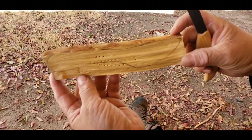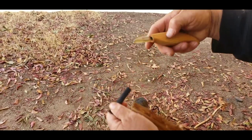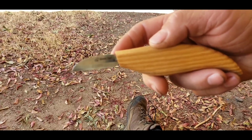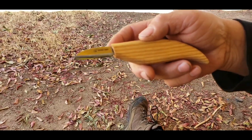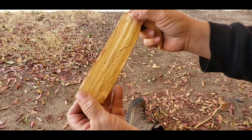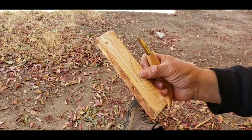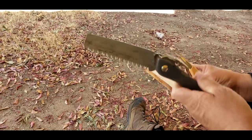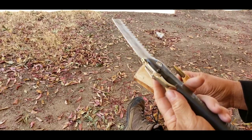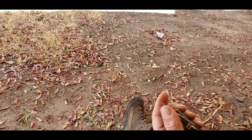Alright, I'm going to make that Scandinavian butter knife, and I'm going to be using the Beavercraft carving knife. I forget which one this is. I'll have to look it up. But yeah, where I drew this line, I cut this off with my saw. I broke the tip off my saw. It's a cheap one anyways. I got this from my brother for free, so whatever.